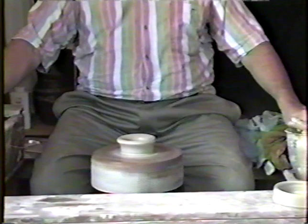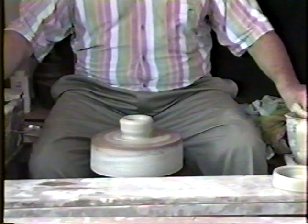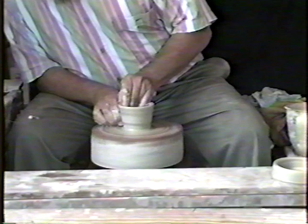One of the first questions that people ask you, if they haven't seen pots, maybe they say, oh, do you know what you're going to make before you start out? Well, sometimes we don't really know what we're going to make. But most of the time, if you're going to be a really good craftsman, you have to know what you're doing. So I'll give them a smart remark. You ask me if I know what I'm doing? Is that what you ask me? Do I know what I'm doing? Well, when it comes to step two, I bet you I know what I'm doing.